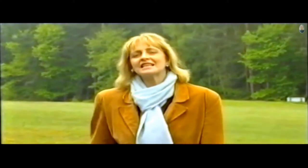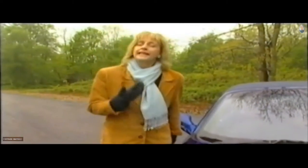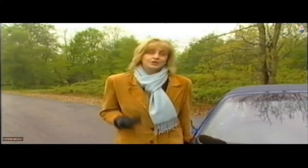Maserati is a brand synonymous with racing and innovative technology, and today is no exception. I'm here to find out the inside track on driving a very special car, the Maserati Spyder. As well as an all-new 4.2-litre V8 naturally aspirated engine, this beautiful car has a state-of-the-art transmission, the Cambio Corsa Racing Gearbox, engineered, modelled and built at Maserati's factory in Modena using Formula 1 racing technology. Here to explain it to us is ex-Ferrari Formula 1 racing driver Ivan Capelli.